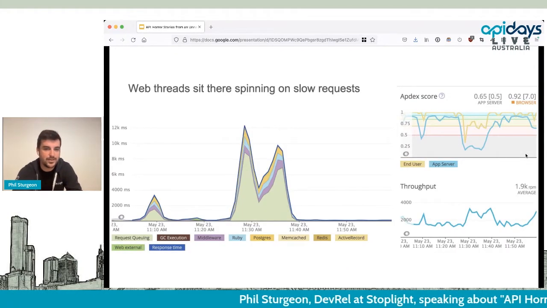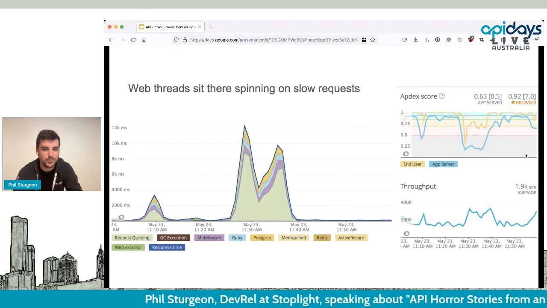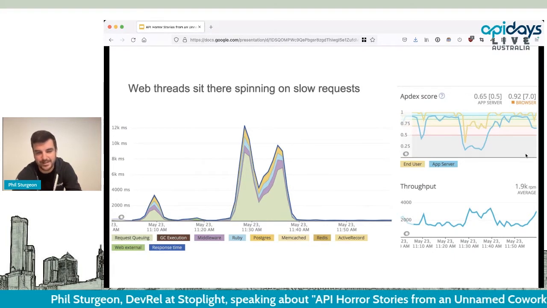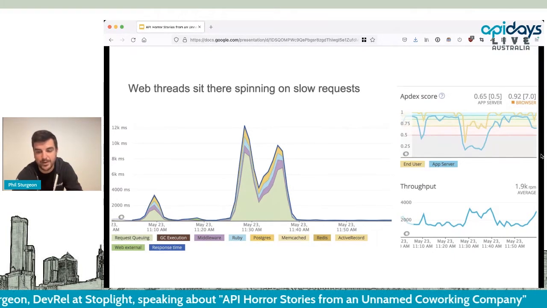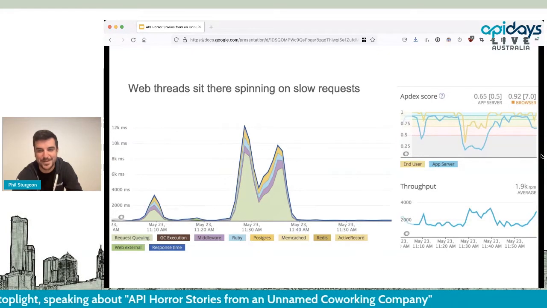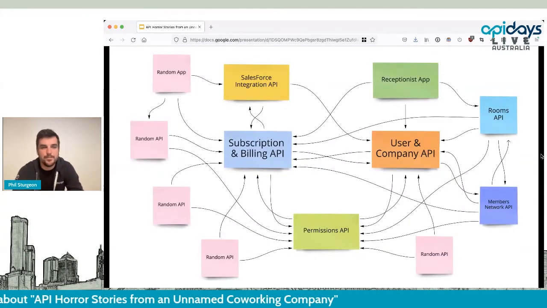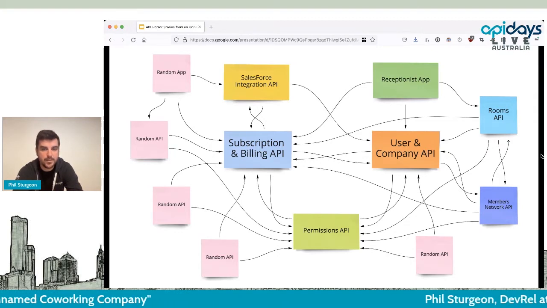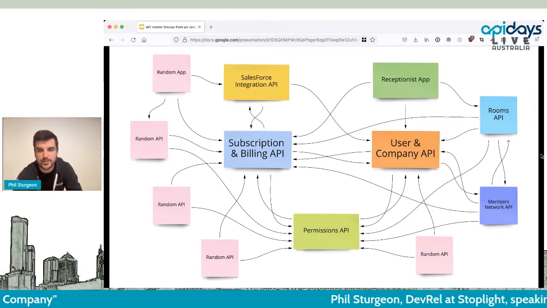An API that looks like this is just doing nothing but request queuing. It's just waiting for ages, and this is going to be a lot of failures. Comically, throughput can go up because you're starting to just reject a lot of people. So yeah, this would be a huge problem in a company where everything required everything, because you'd have one API just randomly go down, right?